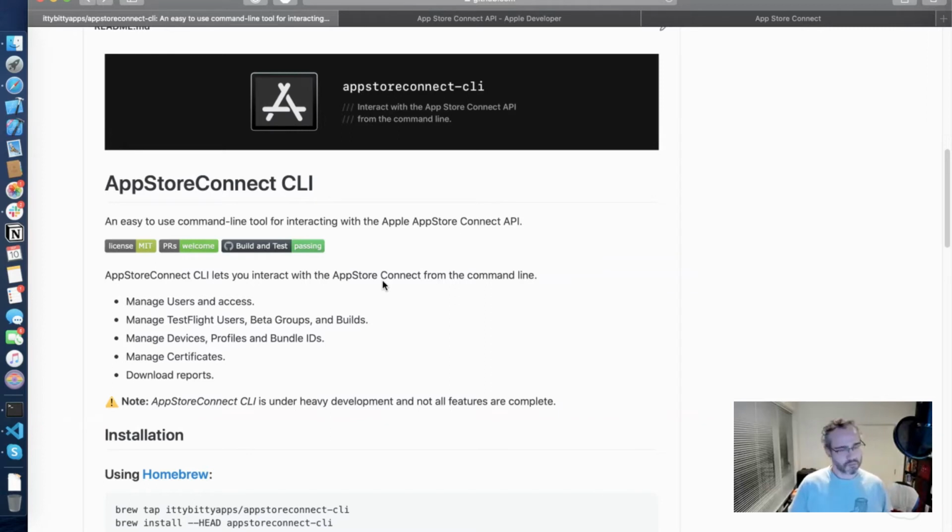But part of the reason for building this project was actually to try and stop using Fastlane. Personally, and maybe others share the opinion, we should be building tools in our own tool chain, building tools that are native to our platform. And that's what I wanted to do with this initiative of building this tool.